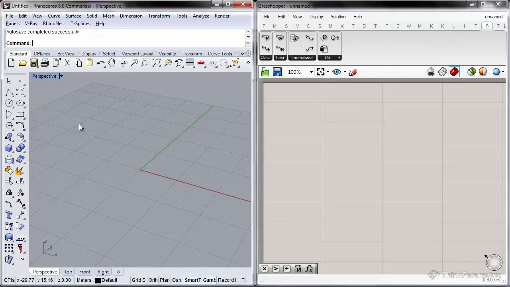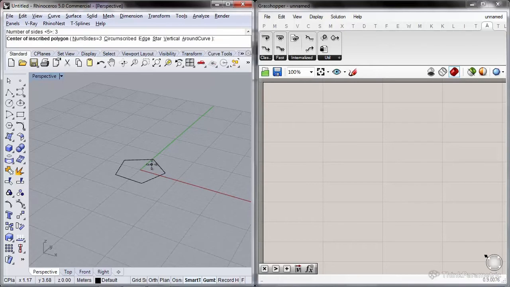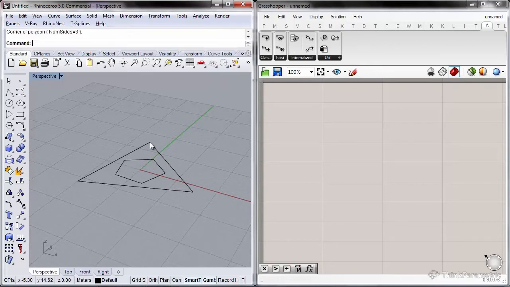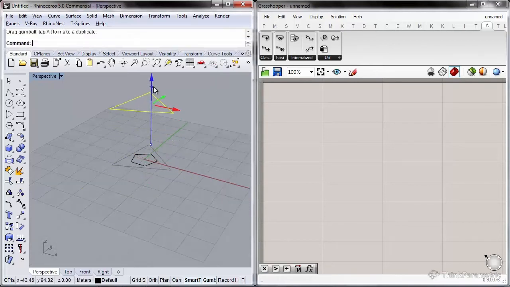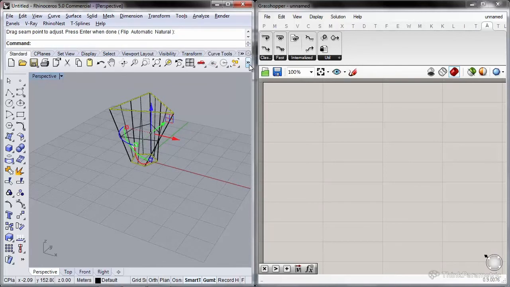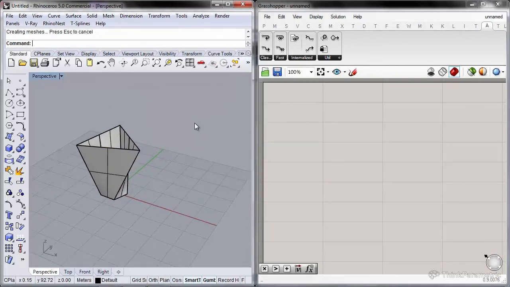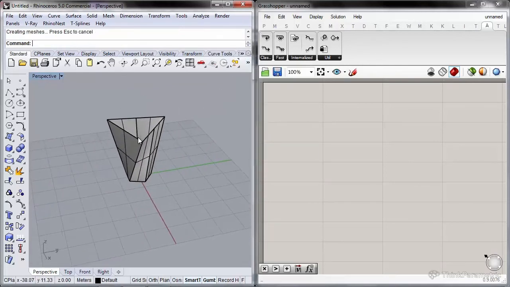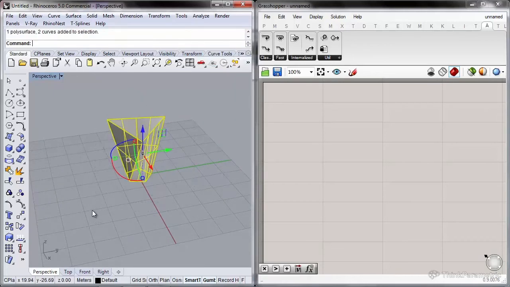What we want to do is create a polygon. Two polygons actually. I want to create lofts. I want to do this in a more controlled manner in Grasshopper, so let's get started.